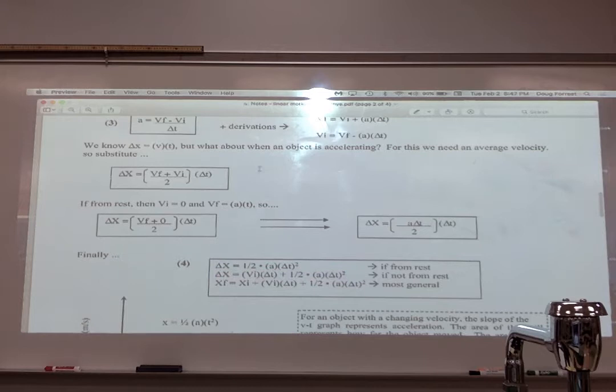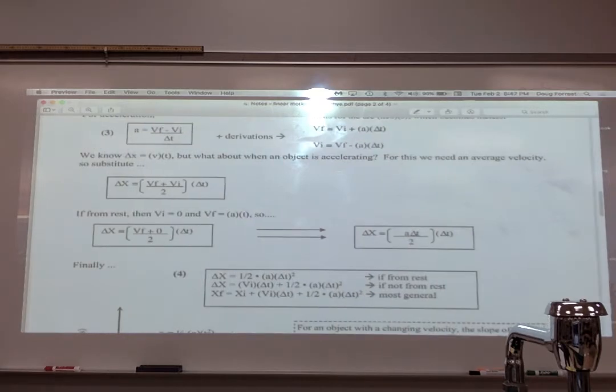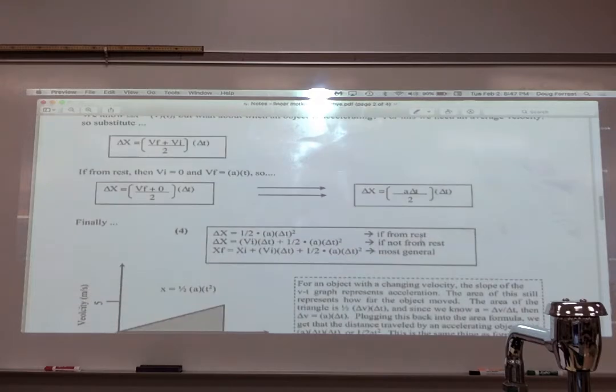So the idea behind that is if we get an average velocity and the initial velocity starts at 0, then we could say that to find our displacement, our final velocity divided by 2 is multiplied by time. But up here, we said our final velocity is equal to acceleration times time. If we start from rest being 0, so acceleration times time divided by 2 times time. It's kind of a mess, right? So there's another way to think about it.